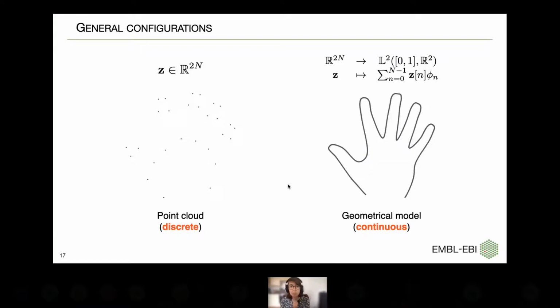Now, in our case, we are using geometrical models, so they are continuous objects. However, as I told you earlier, they are built from a finite set of parameters. So they are built with this expression that is a weighted sum of some parameters and basis functions. And there is something really remarkable to see here. These geometrical model constructions are continuous objects, but they are kind of an intermediate between the discrete and the continuous world. Because if you know which basis function you're using, so let's assume this is fixed. This is anyway what we were doing before to extract these geometrical models from images.